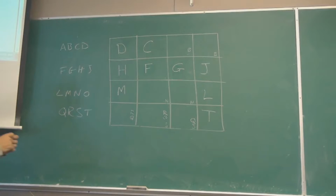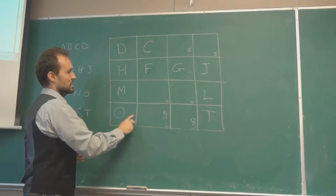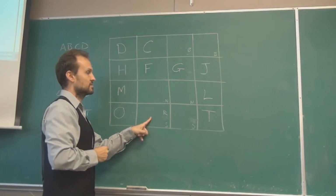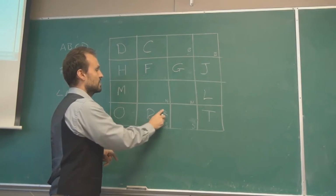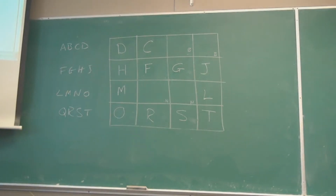Q is one column to the left of F. Oh, that helps me a whole bunch. Because F is done, Q has to be here, which means it's not there. And it's not there. That means R only has one spot. Even though S could be here, R can't be anywhere else. So I have to put R there. Therefore, S has to be there. So the more you get, it just snowballs, and in the end, it becomes really fast.